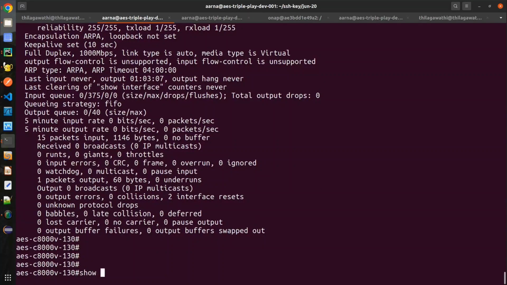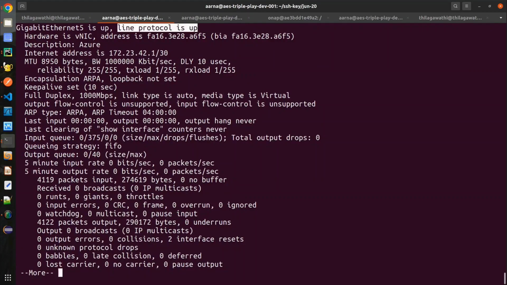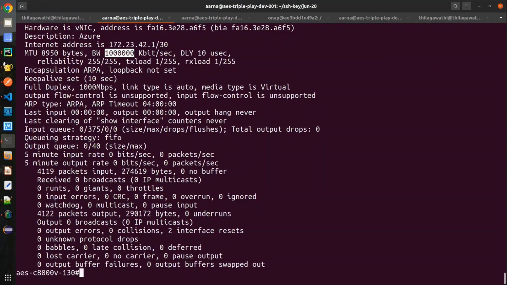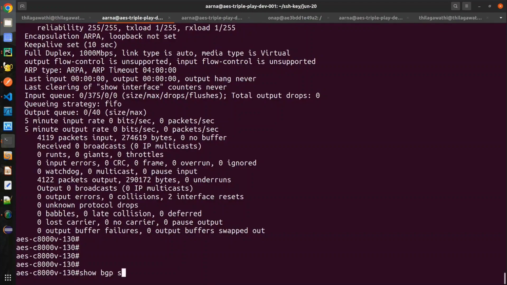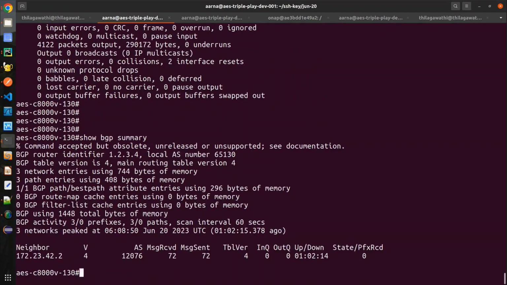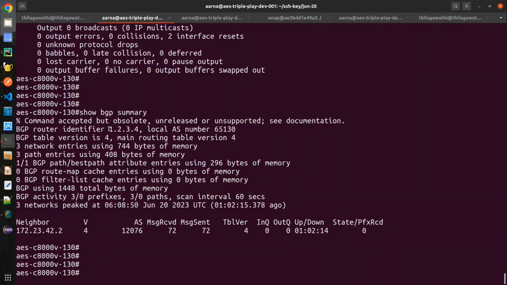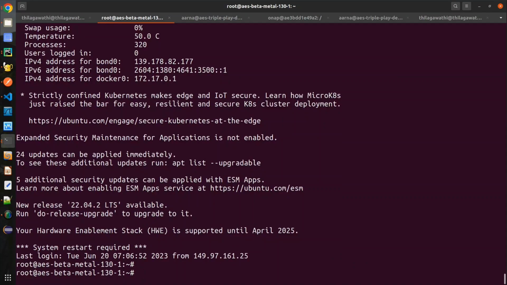We are listing all the interfaces and checking whether all of the interfaces are up and running, and the connectivity between the interface from the VNF to the Metal interface and the interface between the VNF and the public cloud. This is the interface between the network edge VNF and the Azure. We are verifying all those details here. This is the BGP details between the VNF and Azure.